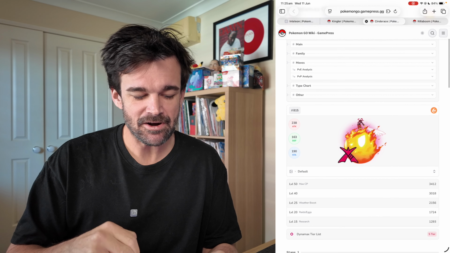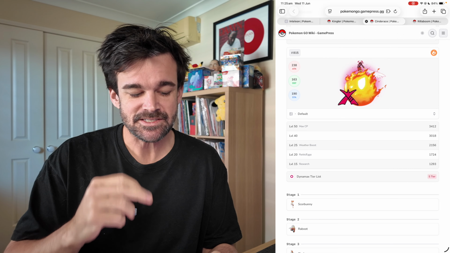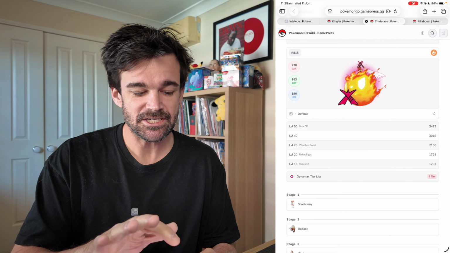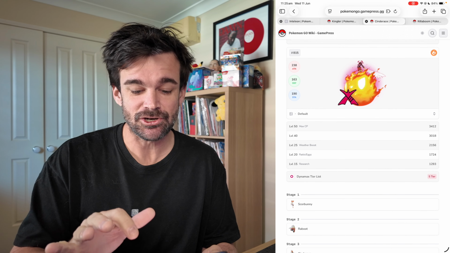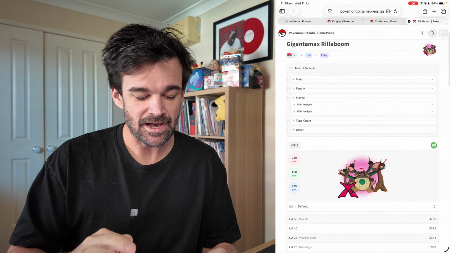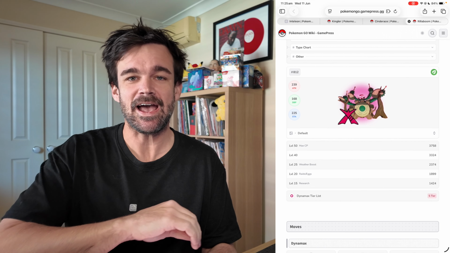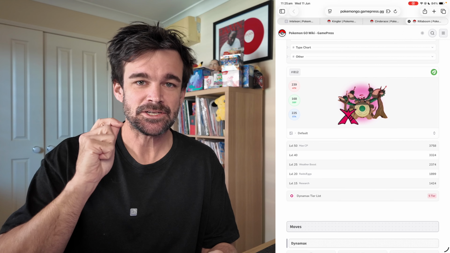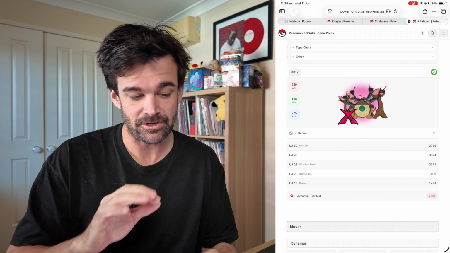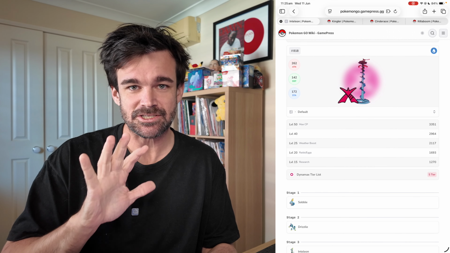And then comparative to Cinderace and Rillaboom, Gigantamax Cinderace had 238 attack. So again, really strong compared to 262. It is lower, but it's still really, really strong. And then Rillaboom sat at 239. So out of the 3 new Gigantamax, Inteleon is definitely the best performer out of all of them. So absolutely focus on him.